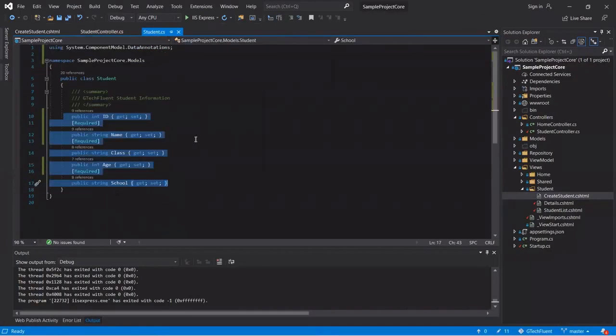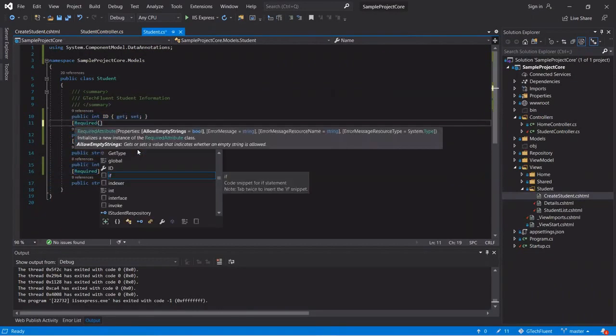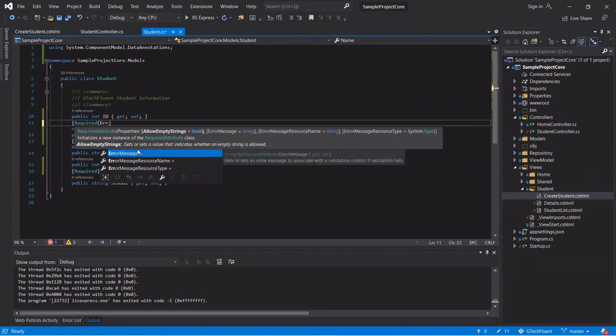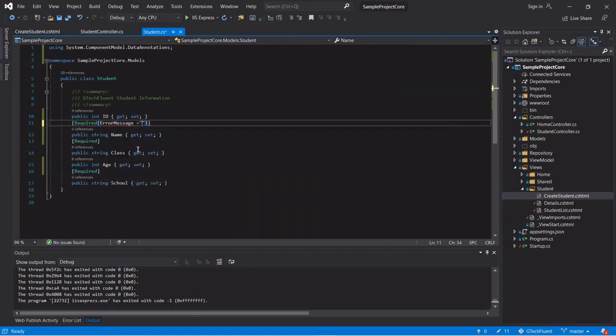Let's go to the student class, and here we have the ErrorMessage property. We simply type ErrorMessage, and inside the string we provide the error message which we want to display on the screen. For example, we will provide the message "Please provide student name".